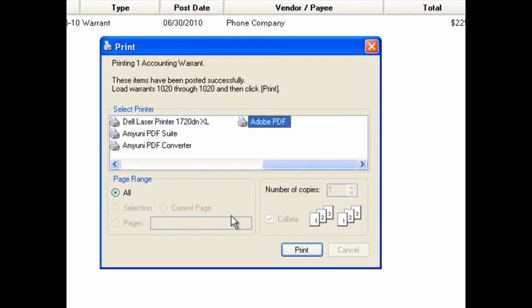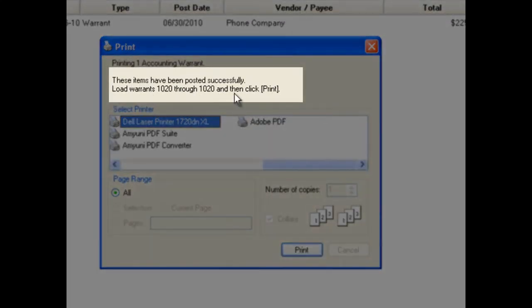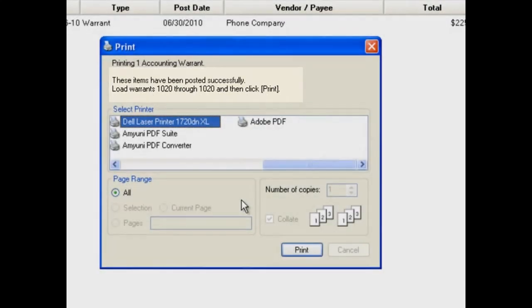After the selected payments have been posted, UAN will bring up the print screen and prompt you to choose a printer. If you have selected any warrant payments to post, UAN will remind you to load the checks with the check numbers to be printed into the printer. You must print the posted payment. When ready, select your printer and then click the Print button to print the warrants.